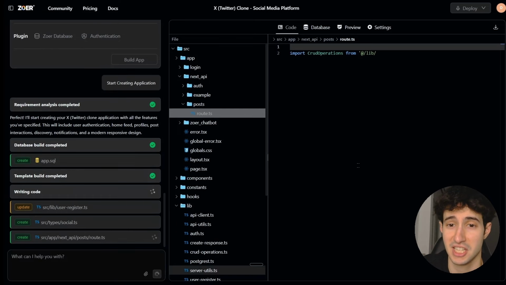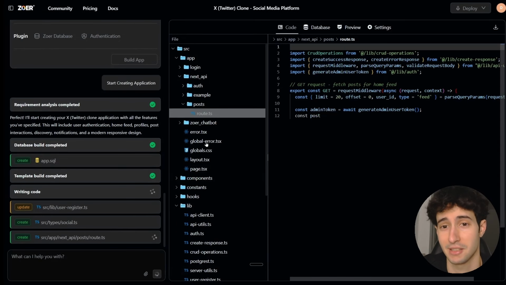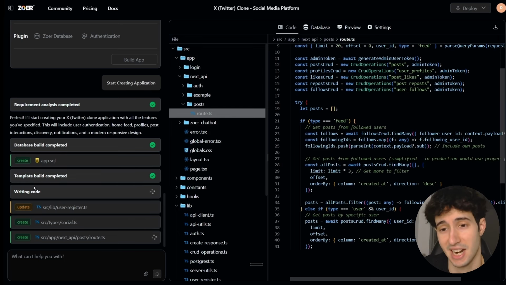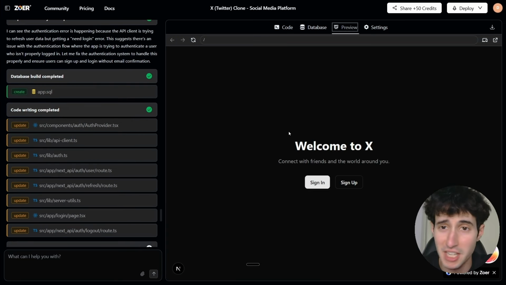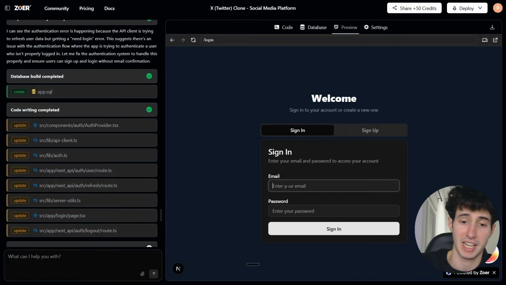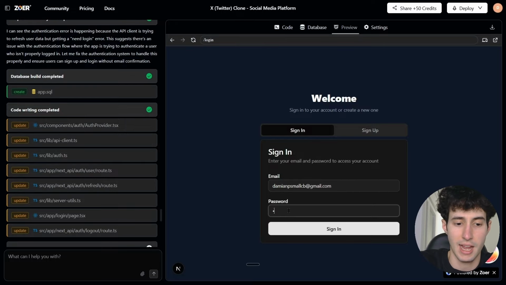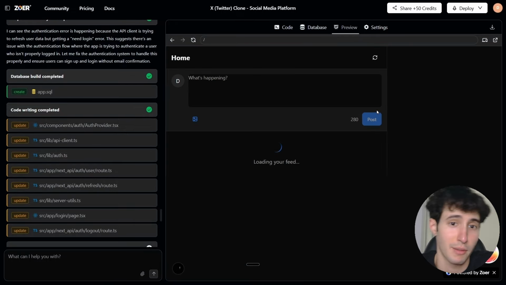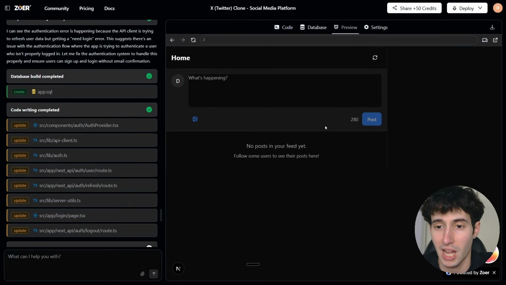And as you can see, it is writing all of this code and it is writing it pretty fast, I might add. So now all we have to do is simply wait till it finishes writing all the code. And boom, guys, it just finished making all the necessary changes. So now if I come over here and click on sign in, fill in my email address and my password, and click on sign in, you will see that we successfully managed to log in and we can see the full app. Now obviously we're going to improve upon this. This is just what it generated with just one simple prompt.